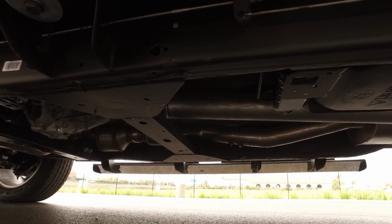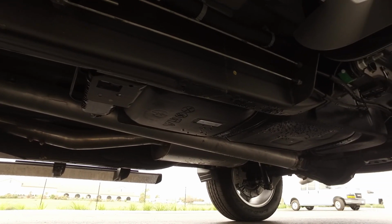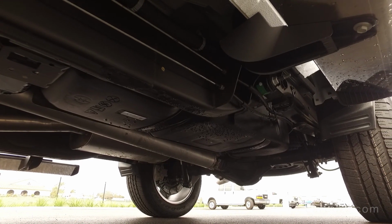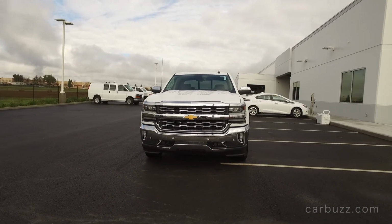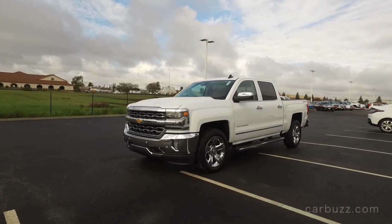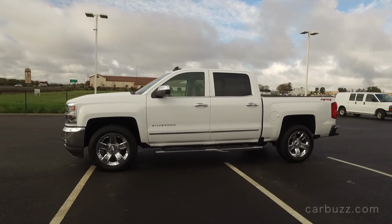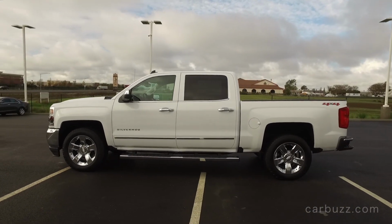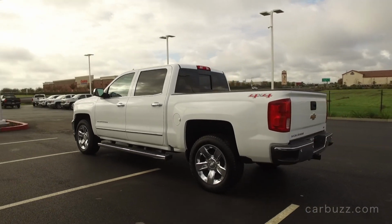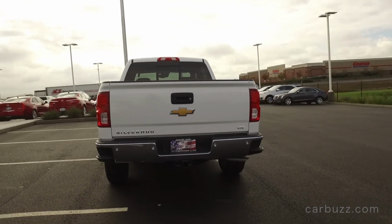So what do I like here? Well, I like this exterior styling. I think it's great. It's got a nice and refined ride and handling, and the interior is just very nicely laid out. Now, what don't I like? Okay, well, maybe the interior, even though I said it's a little conservative, it might even be a little too fancy for a Chevy truck. I don't know. Possibly. Again, it's got that 8-inch color touchscreen there. And also, this just goes with any full-size truck. The longer the truck, the harder it is to maneuver. But practice makes perfect.